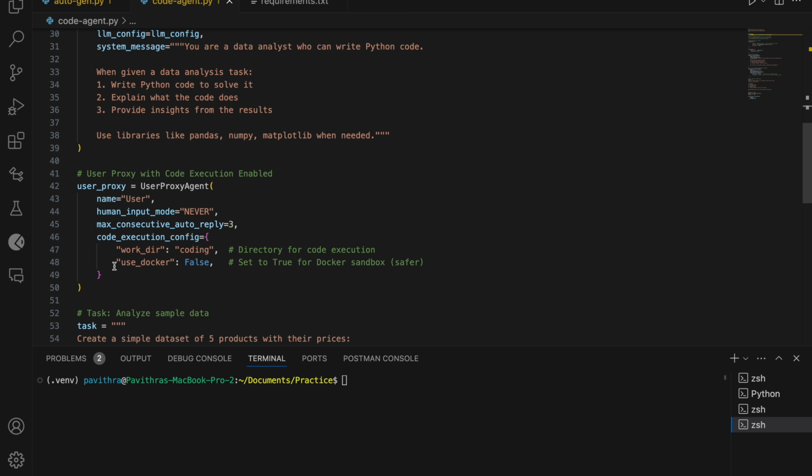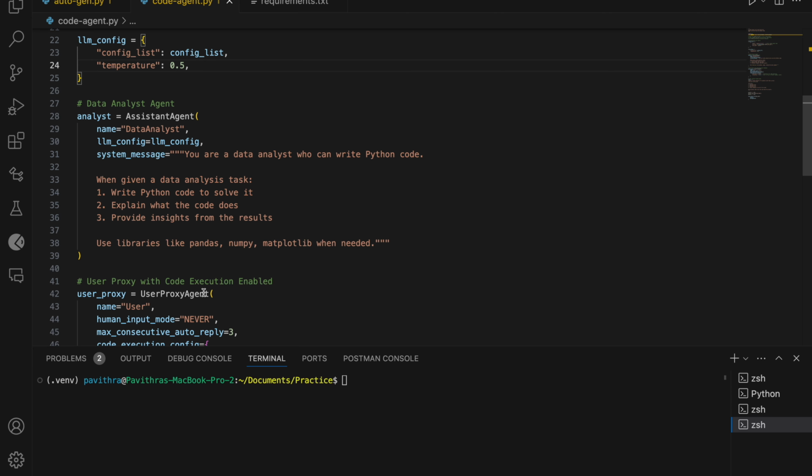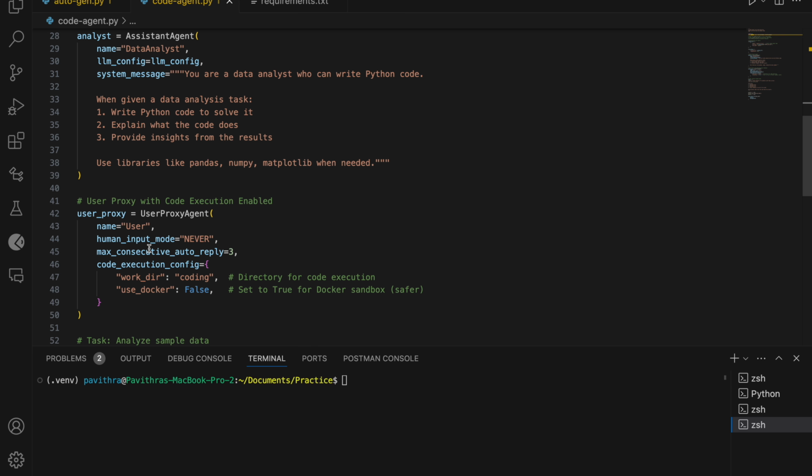communication here. So the proxy has a name and human input mode. Here we have a maximum consecutive auto reply. If you notice, I didn't put a timeout here. Instead, I just set the amount of conversation it can make. So I just gave 3. So within 3, it should decide. It can't go beyond that, because I won't say a hallucination, but it may lead into a never-ending loop kind of conversation. So for that, I just mentioned 3.